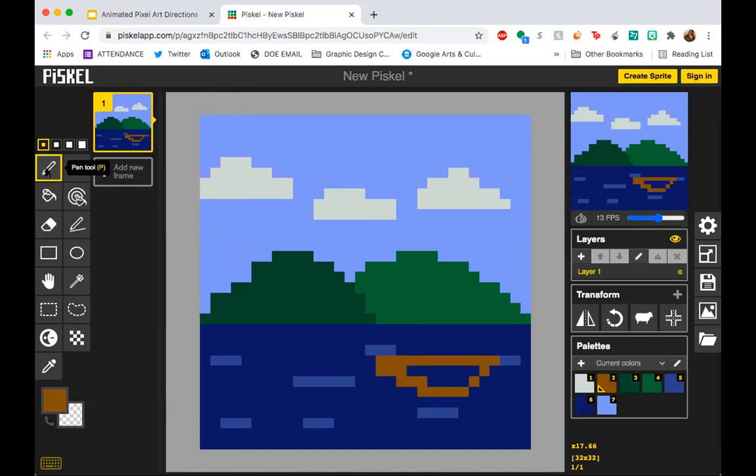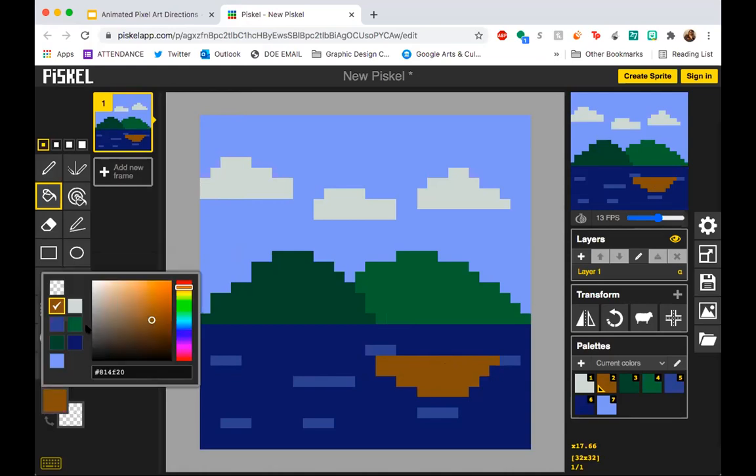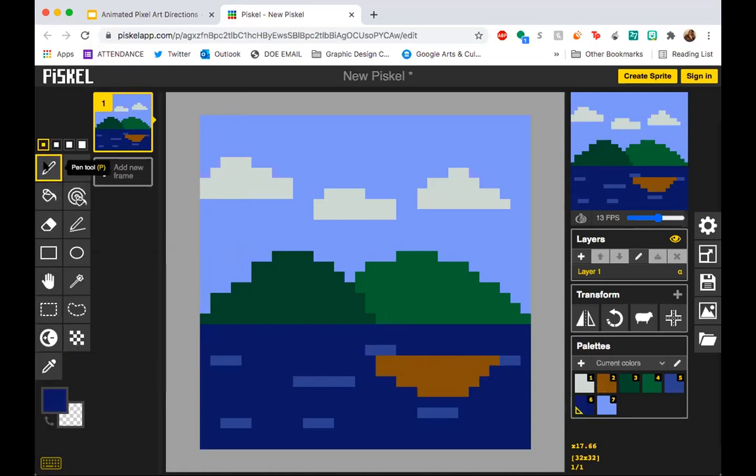While I'm doing this, I'll highlight some of the tools. We have the pen tool here. Maybe some fish too. Like a fish jumping out. Yeah, or maybe a dolphin. Anything that looks cool. Yeah, that would be awesome. Or just water animals. Yes. So let's add this little boat here.